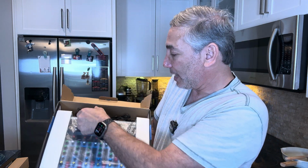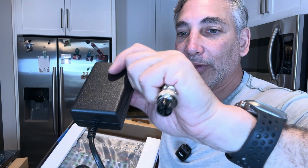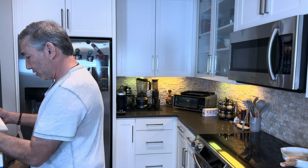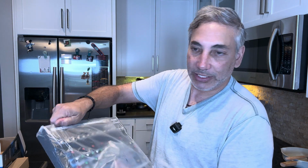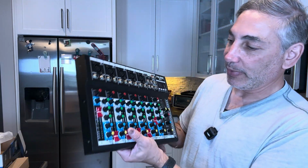And it comes with our power adapter that's gonna have that little regular 3-prong, can't remember what it's called, but the one that connects up to it. And then we have our mixing thing here. It's got some good weight to it. It's made out of metal. It's kind of heavy, but here we go.